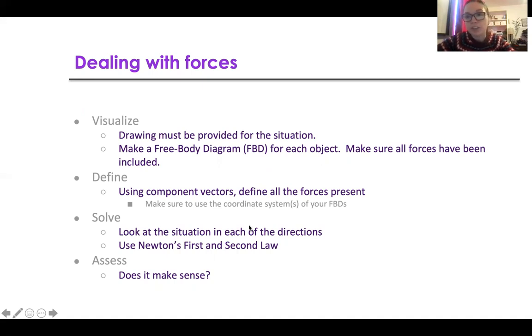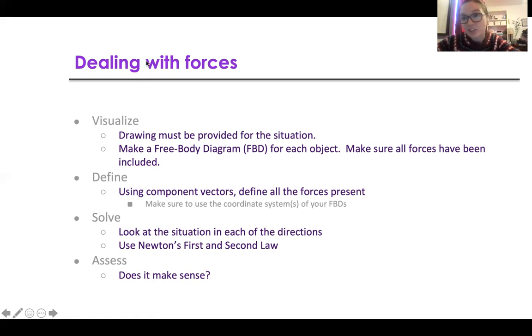If there's two dimensions, you'll split it up into x and y, just like we did in projectile motion. We'll do an inventory and see what we can solve for based on what we're given in the question. We might use Newton's first and or second law for this. So solve for our unknowns. And then finally, we ask ourselves, is this reasonable? Does it make sense? Do the dimensions work? Do the signs work? That sort of thing.